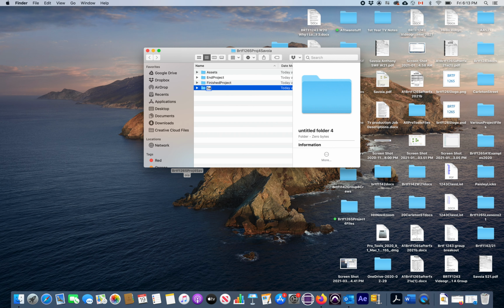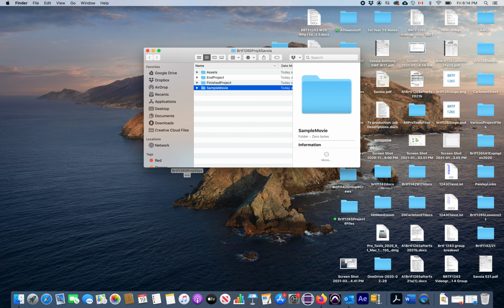The last folder is going to be called Sample Movie. Sample Movie, because basically my AEP file has to be rendered into a format that other pieces of software can recognize. For example, your NLE, your nonlinear editing software. It doesn't know what to do with an AEP file, so I need to render it out into some format, a movie file, QuickTime file, whatever. And I have to make sure the frame rate matches a usable video frame rate, which is another issue that people are having, and I'll address that again in another video, but I try not to make 2-hour-long videos here because I know you're not going to watch them all.